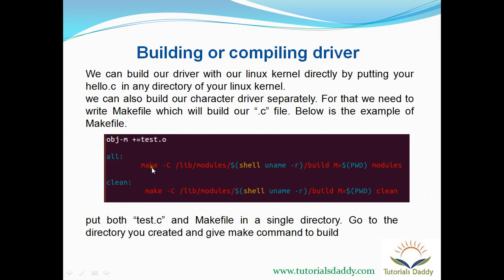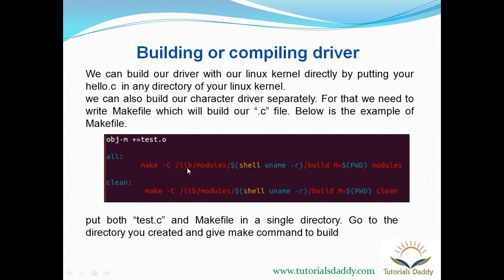So in this you can see it's generally the same thing, oval and green. If you can see, I am building an object test, or I can give here any name, whatever output name I want for the object file. So here you can see, this is the path of my build script of the Linux kernel.